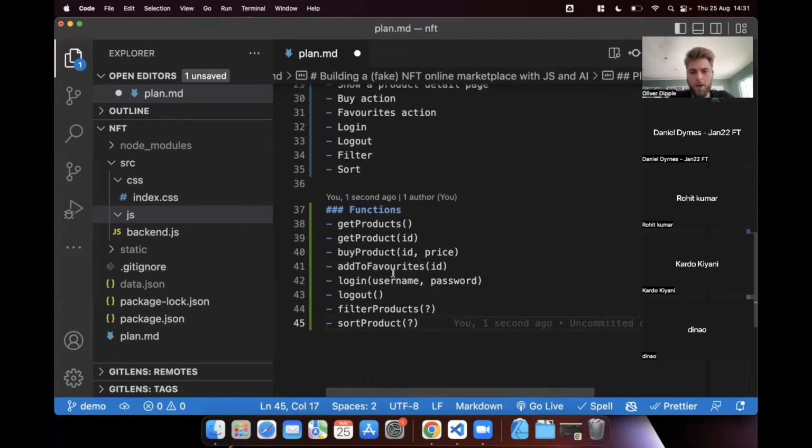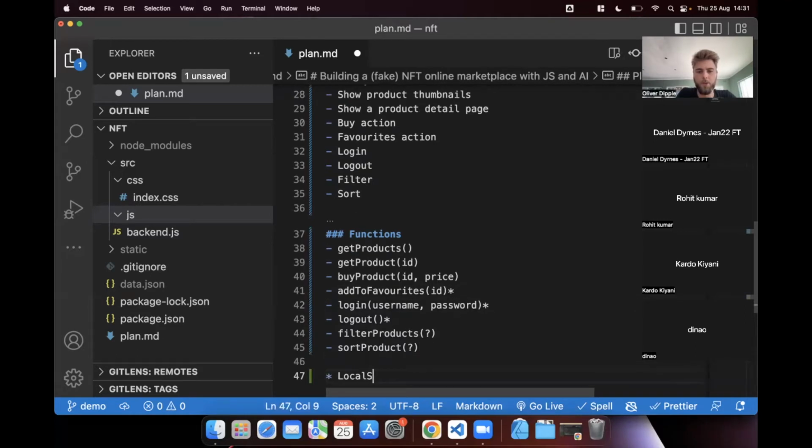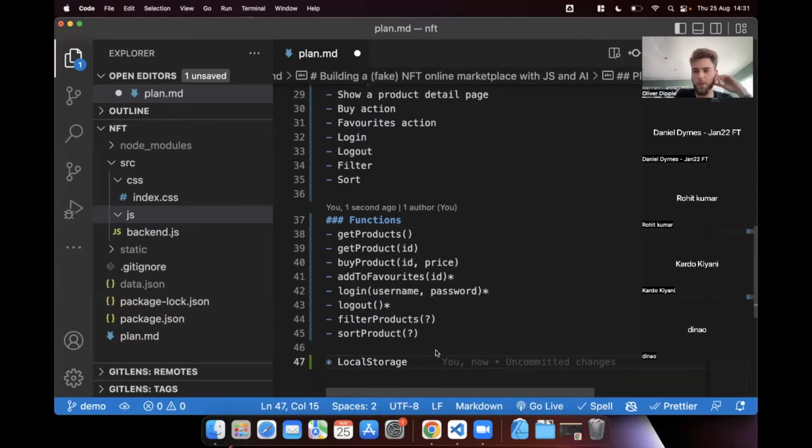If I look at this list here, I can probably make an assumption that this one and this one and this one are all going to require local storage, because we want to save favorites, and we want the favorites to persist over multiple sessions. We don't want to lose our favorites when we refresh the page or open a new window.